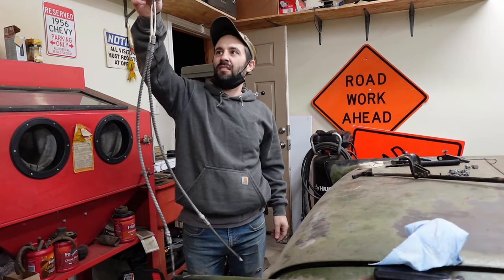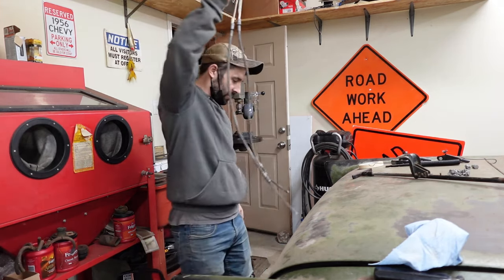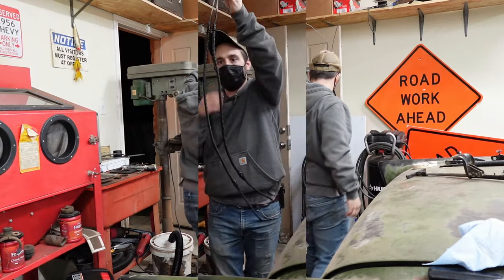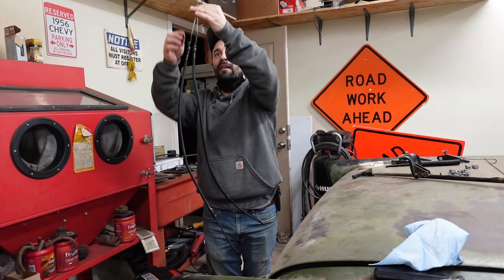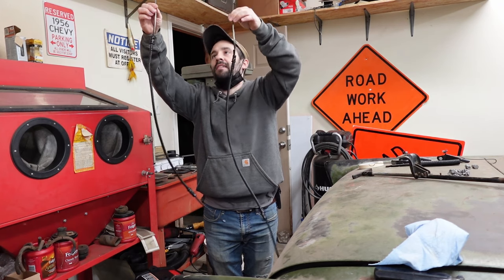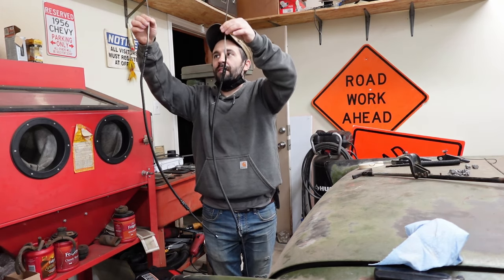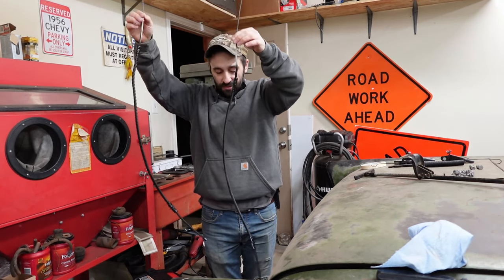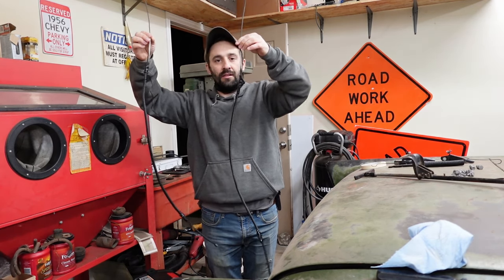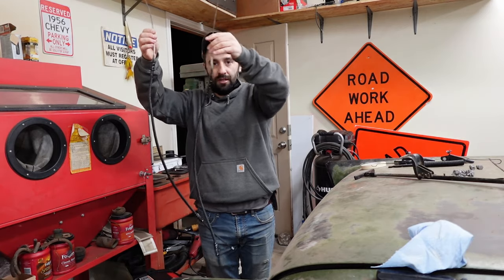Yeah, that's going to work. That's a great plan. Let's do it. Okay. Find a place for this to sit, and yeah, same plan as before. We'll reconvene on the trunk lid.